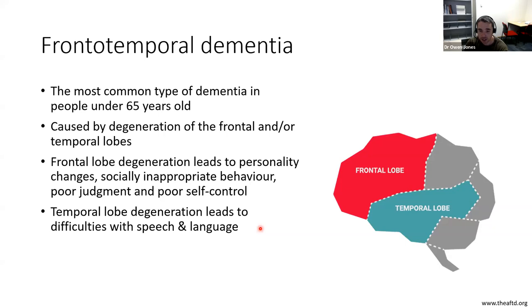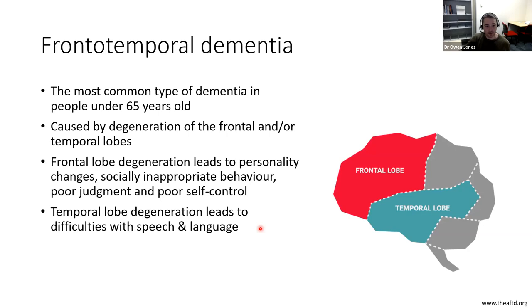dementias are conditions which affect multiple modes of cognition to a meaningful degree, a way that will impact your day-to-day living. So, for example, forgetting where you've placed your car keys in the morning, that's perfectly normal. I do that all the time. That's just what happens, particularly in the aging brain. You can expect that those kinds of minor lapses in memory and minor episodes of forgetfulness will occur. That's perfectly normal. On the other hand, if you are driving your car and you suddenly realize that you've forgotten where you are and where you're going, that's something more serious, that's something more meaningful that will impact your day-to-day life. And so that might be the kind of thing that would signal that there was an episode of cognitive decline that might therefore develop into dementia.